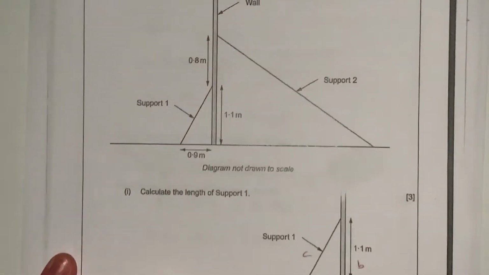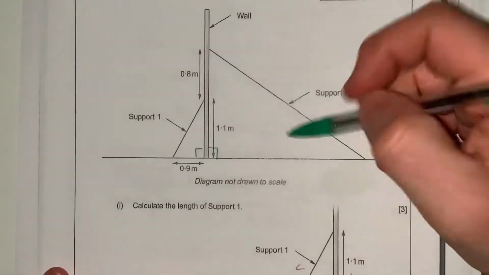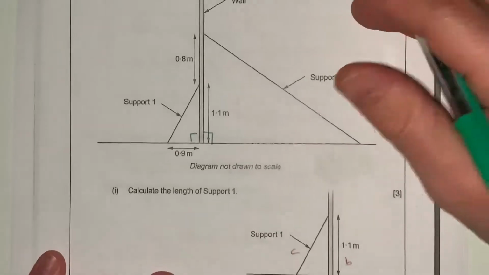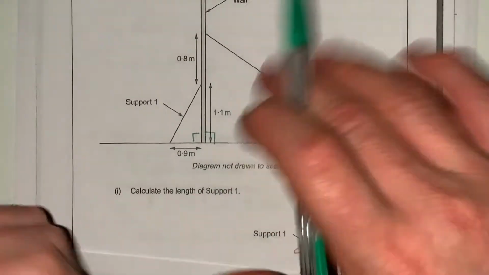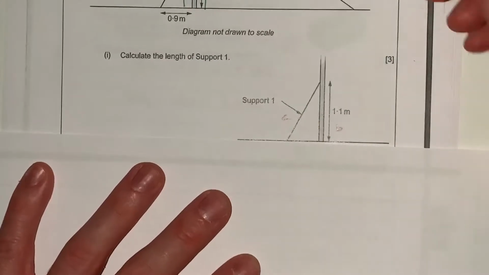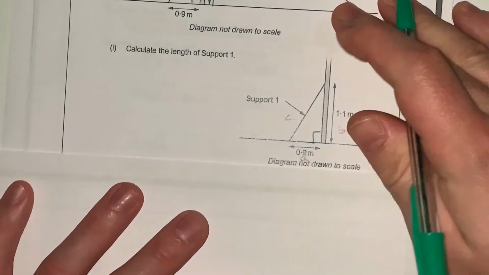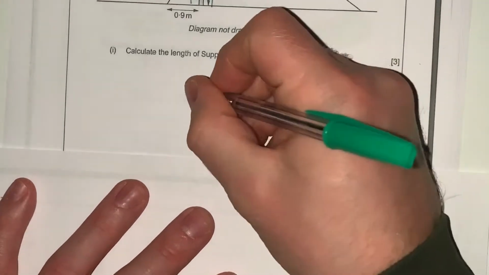All right. Hoping you start to think, I'm at the back of a calculator paper, I can see triangles, right angle ones, and you're thinking Pythag or trig. Okay. Calculate the length of support 1. So support 1 is here. Here's your right angle triangle. You know 2 of the lengths, so I'm hoping again you think Pythag.